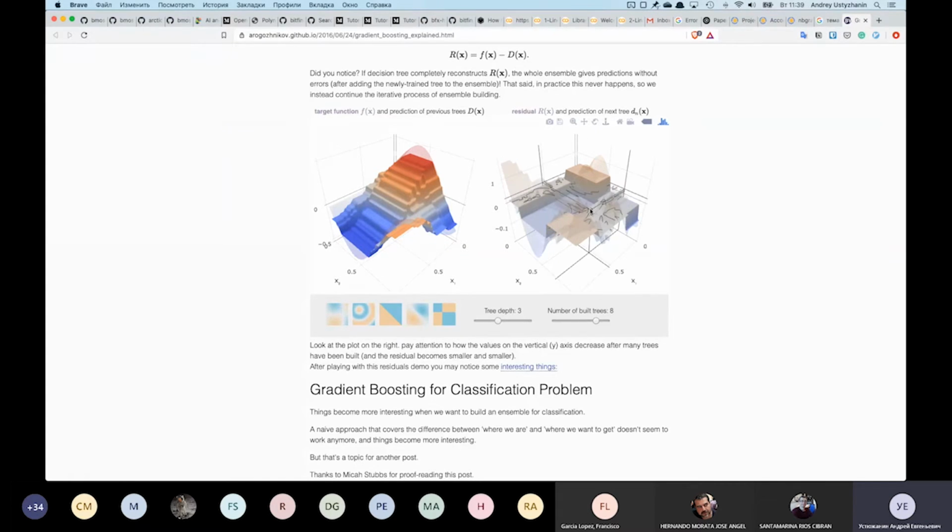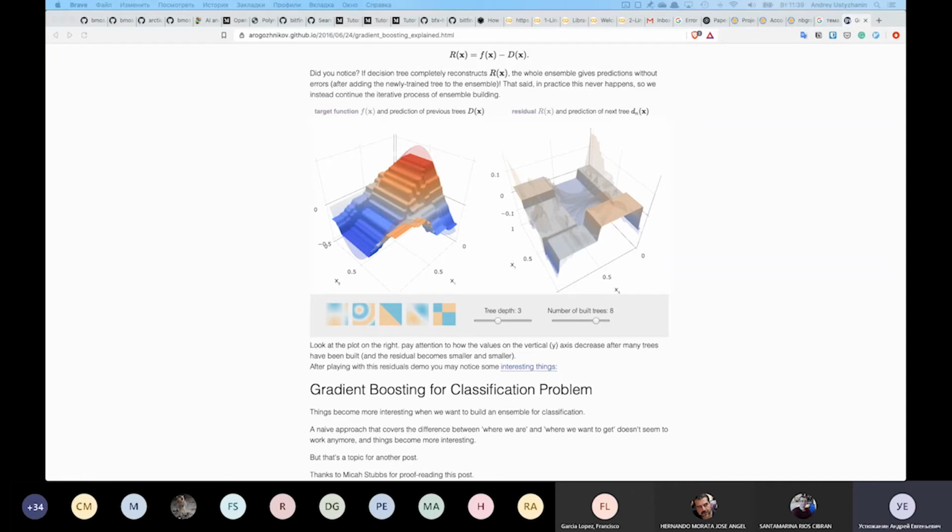It shows here the residual function that a tree tries to approximate, so the residual and the prediction of the next tree. You can get pretty weird landscapes here. Okay, I don't know why I cannot paste the link to the chat, but hopefully you can get it. Here it goes. The slides that I'm showing, I've uploaded to the Indico page already, so you can get them from there.